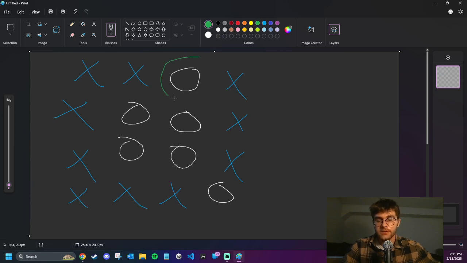then this is a not surrounded O, which makes this a not surrounded O because there exists something that is not an X or a surrounded O adjacent to it. So here has an X, so it's still surrounded. Here, we don't know if this O is surrounded or not. And here we don't know if this is surrounded or not. But here we know that it is not surrounded, so therefore this is not surrounded.